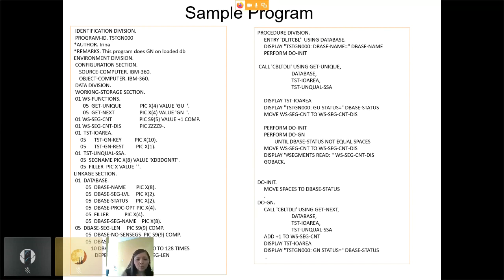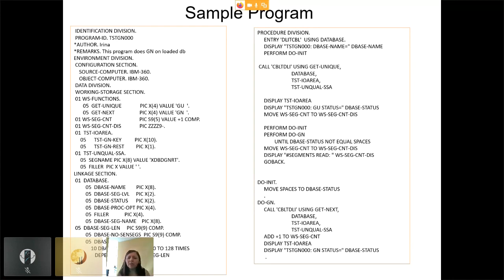So the status, you always need to check the status of a retrieval of a database or a message. As you start coding, you'll look those up and you learn what the status codes are like. In this case, for example, if it's spaces, you're successful. If you reach the end of the database, you have a different status code that's returned. So you have to know your status codes, and sometimes you need to check it within the program.